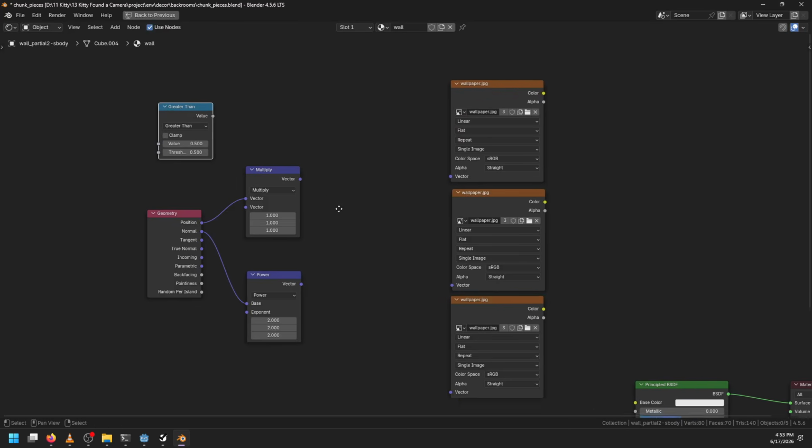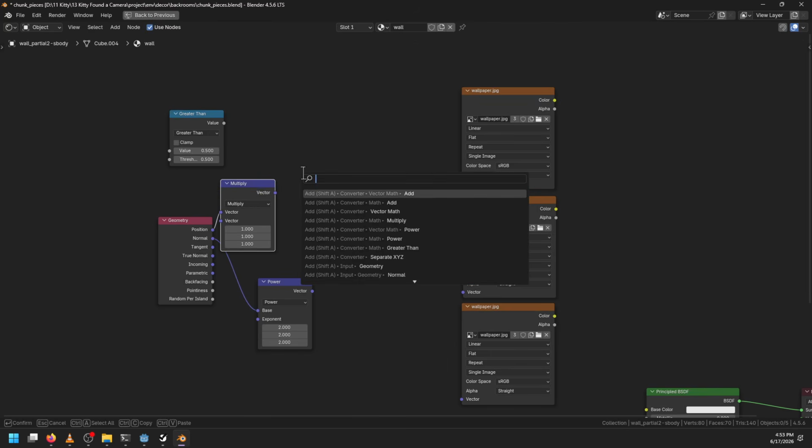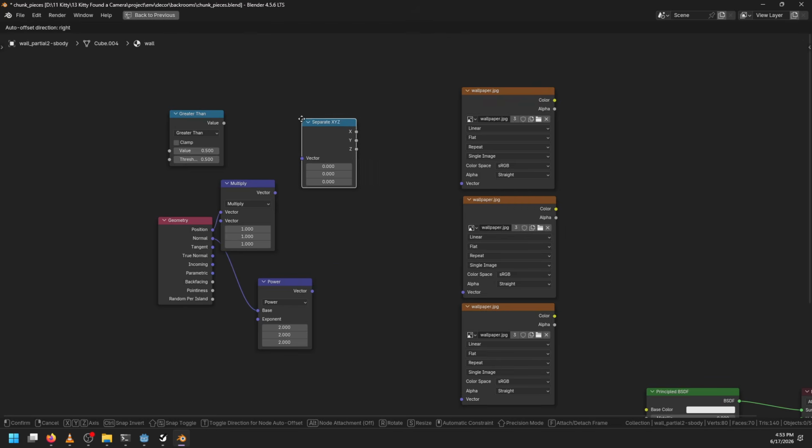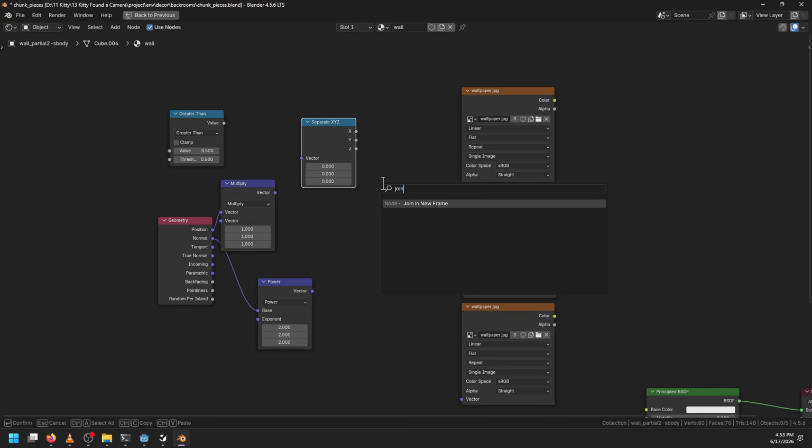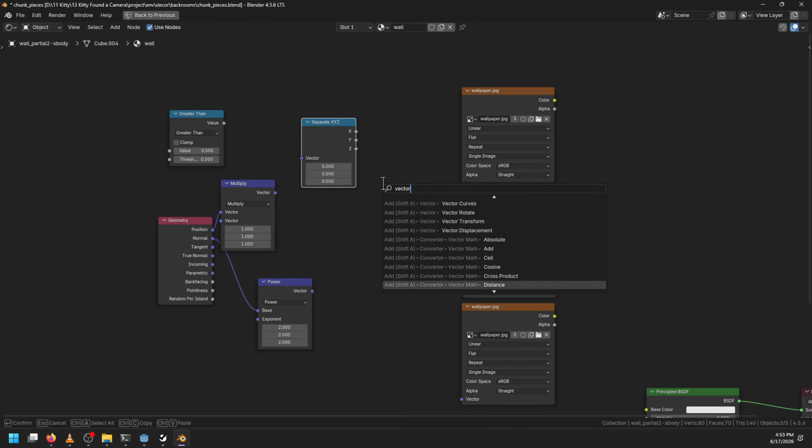Yeah, because we basically need 3 different vectors here, and then we split this. Separate. And then we need to join or merge. How do we create a vector? This sucks.